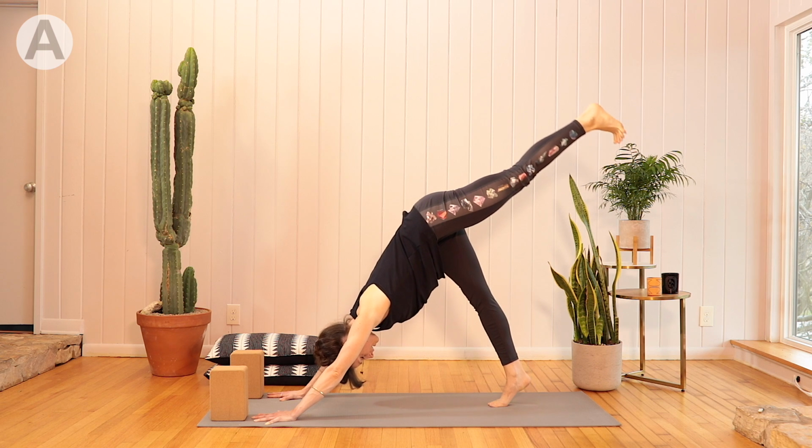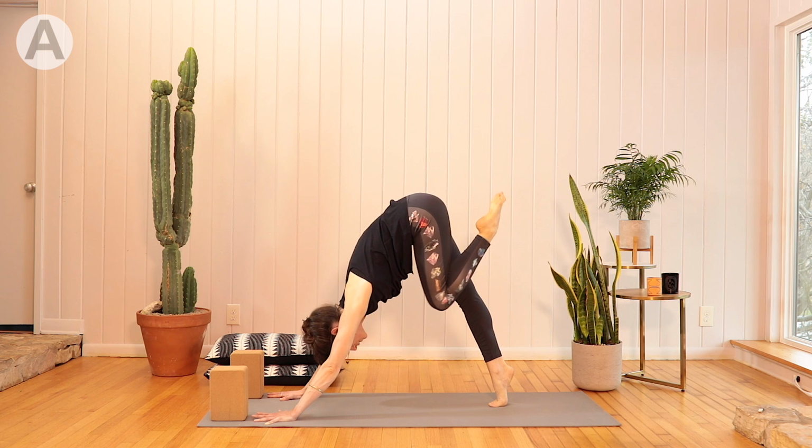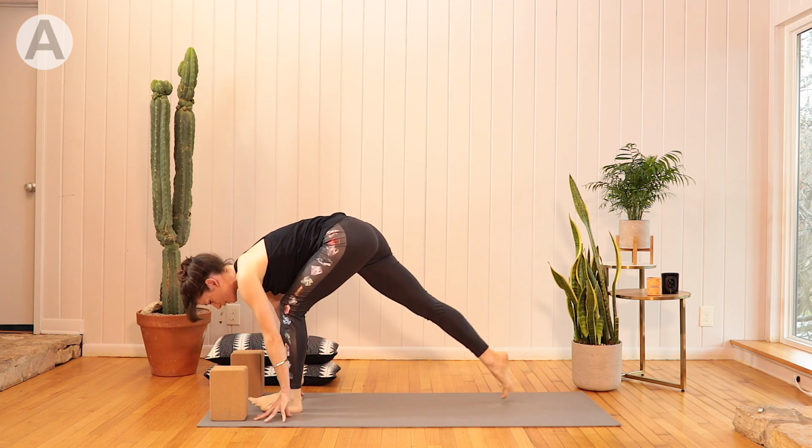Lift the right heel high. Curve your spine as much as you can, so you can be Quasimodo now. Curve, curve, curve. Step the left foot between the two hands. Dunk. And here we are in our low lunge again.